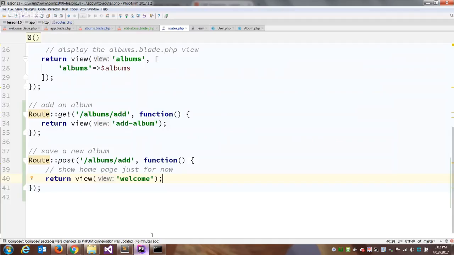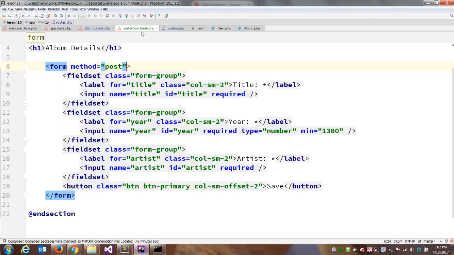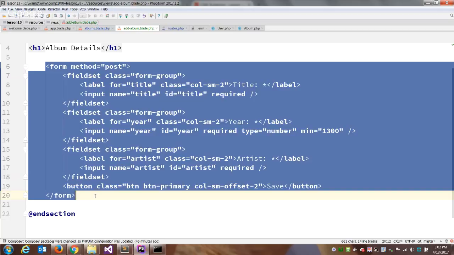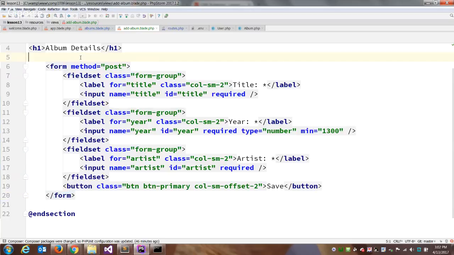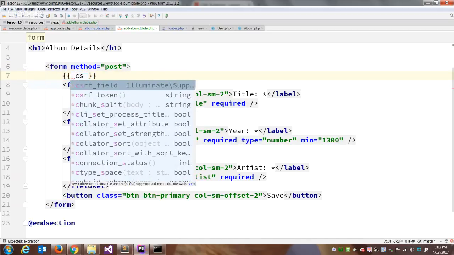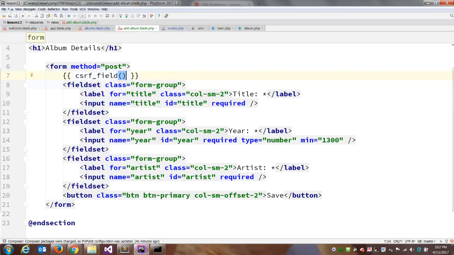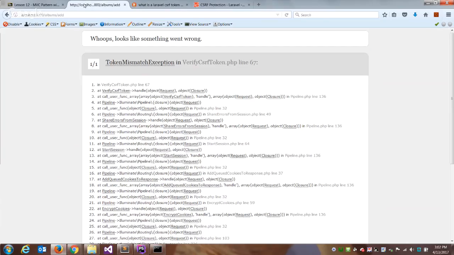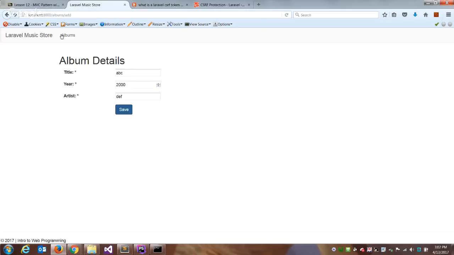So somewhere in our form, in our view, and we'll take a break in a minute, I'll just maybe put it at the top. It just has to go anywhere inside of our opening and closing form tags. Can't put it up here, can't put it down there. So in here, if we just enter CSRF field, this won't get printed to the screen. This is server-side PHP code. So let's go back and refresh our form. This should get rid of that error, and then we'll take a break.